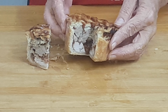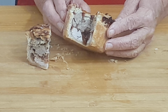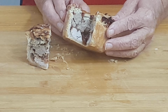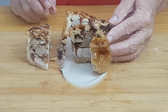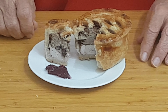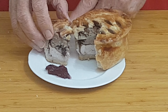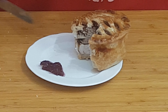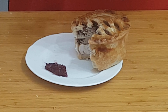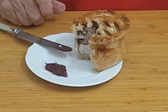I think you'll agree. Probably I should have put a little gelatine in, but I didn't bother. So I'm going to have a taste now and we'll see what it's like. There we are. I've got a little slice. I'm going to have a little more cranberry sauce with that, and I'm going to have a little taste right now. Just a little bit more cranberry on there. You can have it with mustard or whatever you want, just a little bit like that. Let's have a taste.